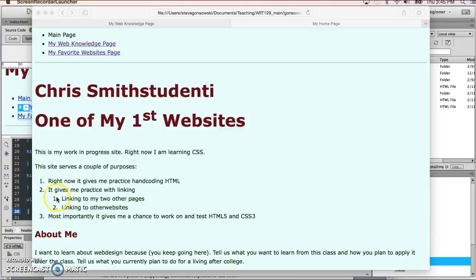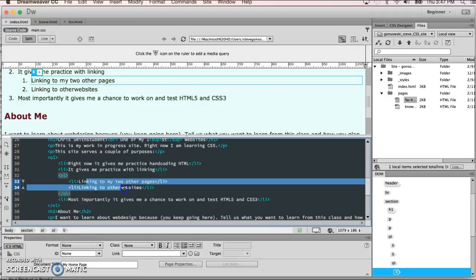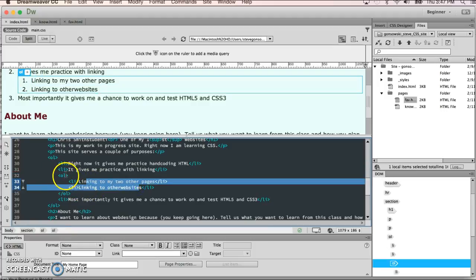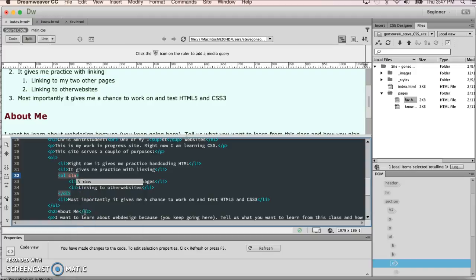So what that means is we want to fix this abnormality here so that this goes 1, 2, 3, and then under 2 we have A and B. It makes sense to start with the HTML rather than the CSS, so I need to find out where that subdented or ordered list inside of an ordered list is, and it happens to be right in here. So I go to this ordered list, and that's where I put my class in.